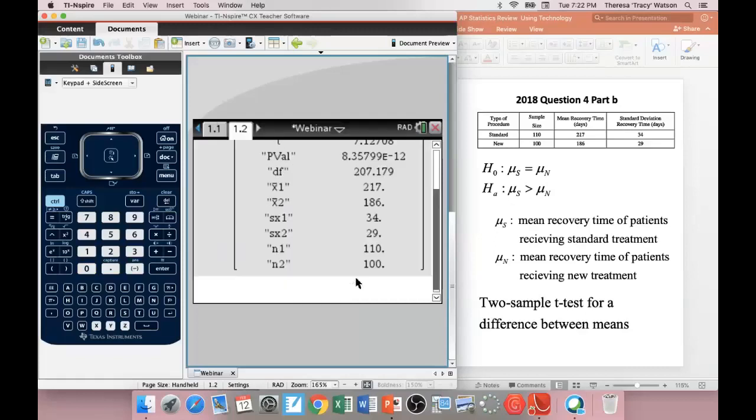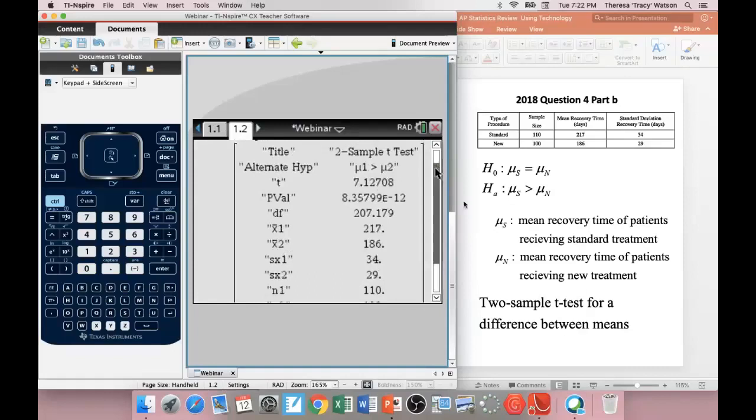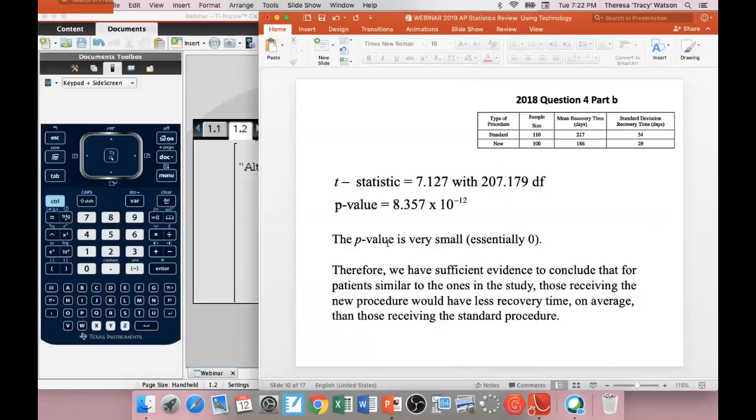So when I hit OK, it gives me everything I need. And I'm going to scroll up a little bit. The meat of your information for them to actually record, you teach them everything that they need to write for a statistical test. The big things they're going to need to pull from this is their t, their p-value, and degrees of freedom. I have all of them putting that on their paper in a certain format. They're used to the layout that I'm doing my problems, but these are the numbers, essentially, that they need to pull out.